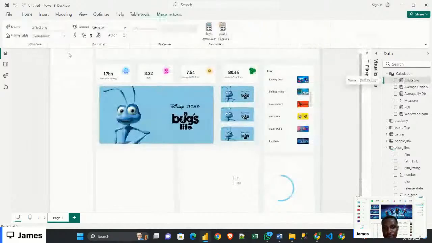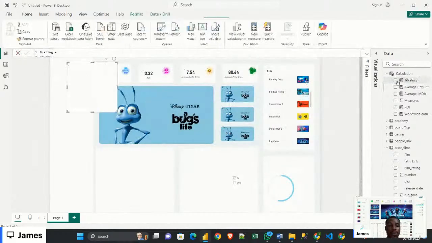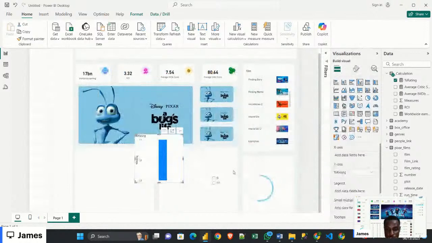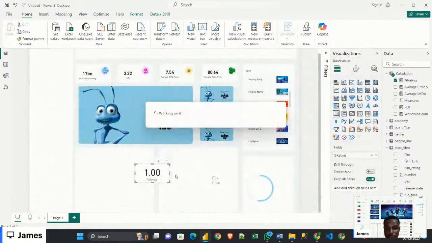Now I'll bring the rating out and I want to see it in a card. It's 100% because both ratings are being displayed.